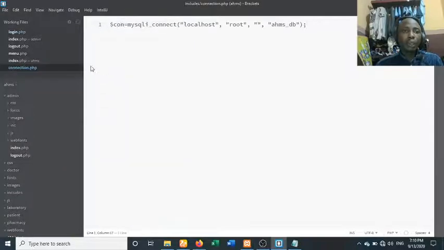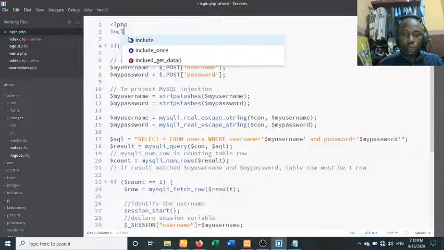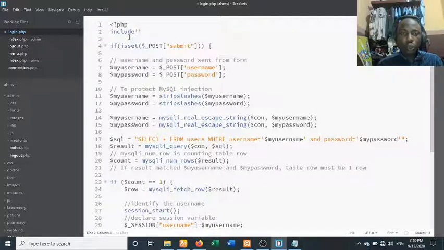Inside this our login, we will now say include, the name of the folder, includes, then connection.php. So that means for every other page we'll be using, let us check if it's working.